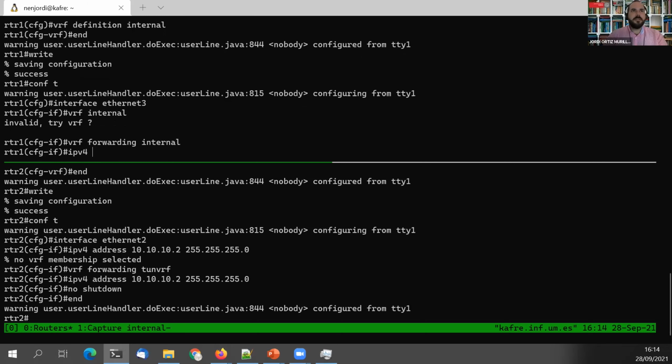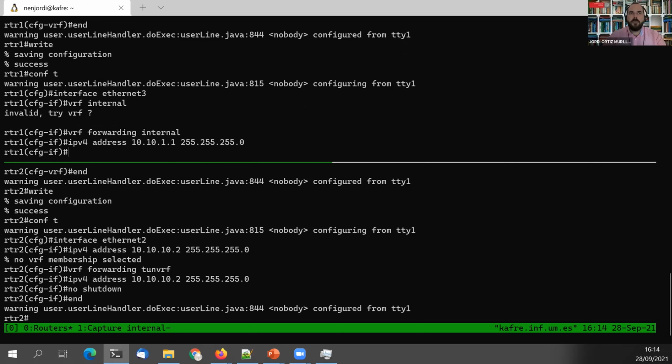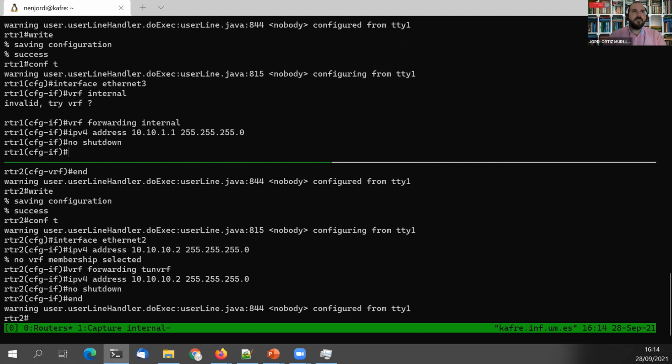IPv4 address, we are going to set 10.10.1.54. I think I can do /54 anyway. So that would be our address.